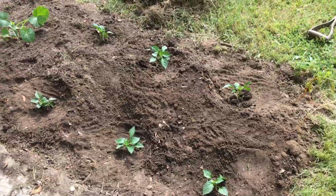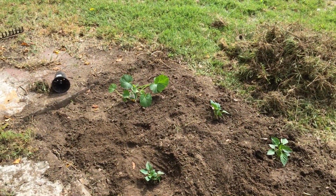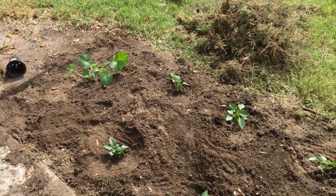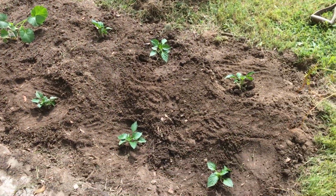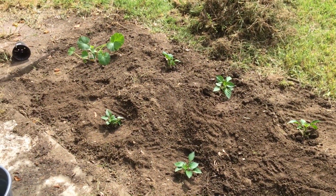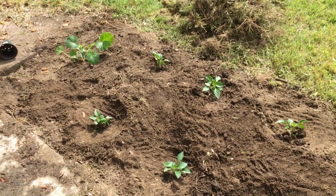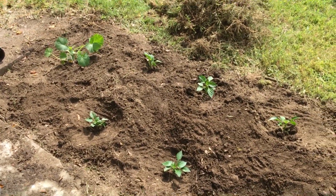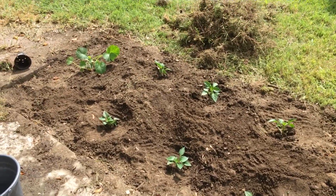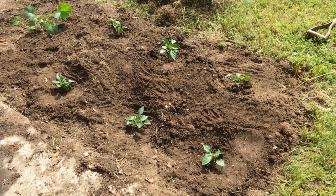And here we have our 6 little bell pepper plants and 1 squash. We probably should have bought more than 1 squash. I don't know. We're not the greatest gardeners in the world, but we've been inspired to try. We've been watching this show called Grow, Cook, Eat. It's set in Ireland, and it's really interesting to see how they grow stuff. So we're trying. It's our little victory garden.